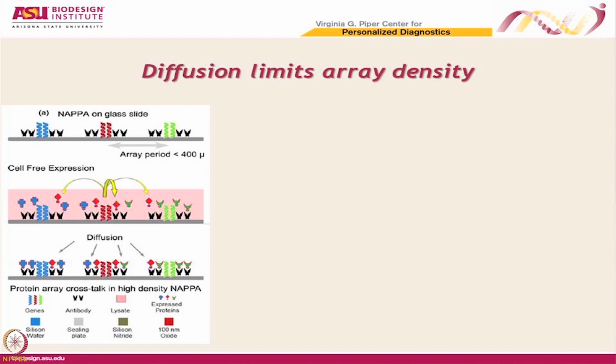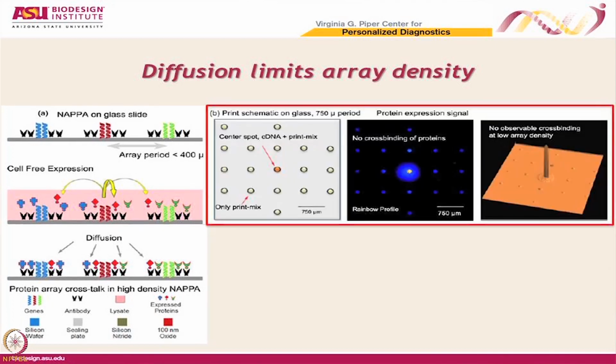So we actually went to see how much of a problem that actually was. This is a configuration of our standard NAPA. The spacing here between these spots is what we currently print at. And what we did in this experiment was we printed the gene here at this spot. And in these spots here, we printed everything but the gene. So the antibody is still there to capture the GST, but there's no gene in that local position. So what that means is that if there's any diffusion from here to here, it'll get captured by those sites, and you'll see that as signal, okay?